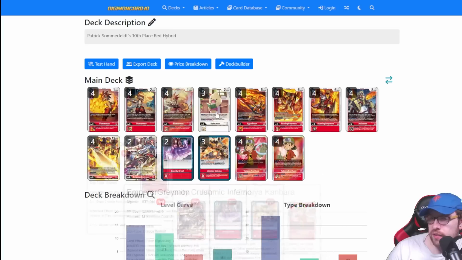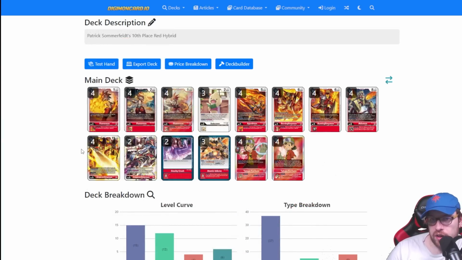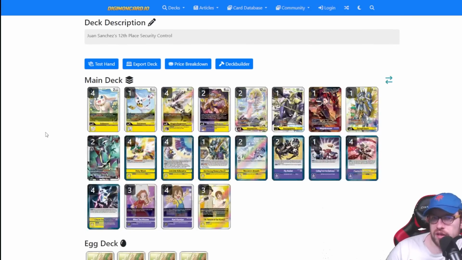I will add the Digitama on the actual list, so make sure to check that out, and congrats again to Patrick on that one. And then finally we have Juan Sanchez with their 12th place security control, and this is a deck that I still thought was out of the meta. We didn't have a lot of people on it, but Juan was here to win with it.